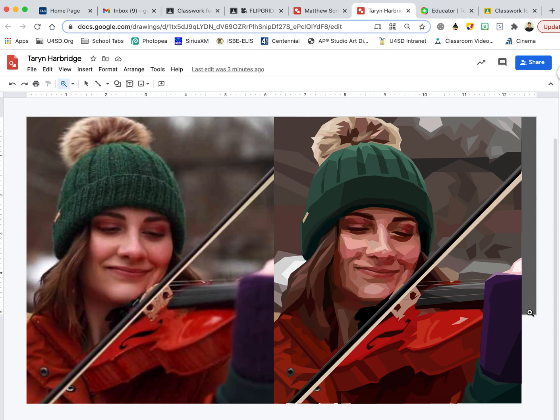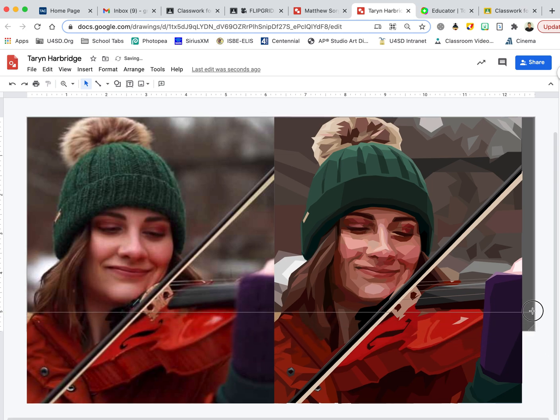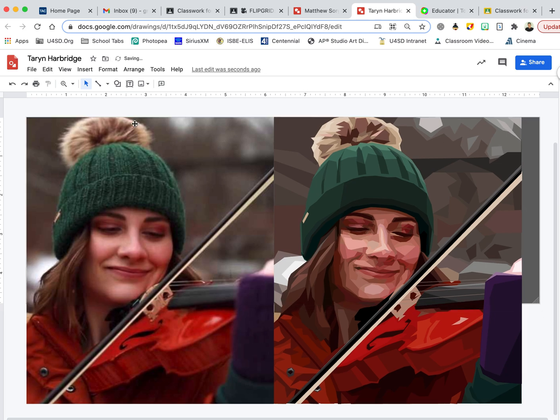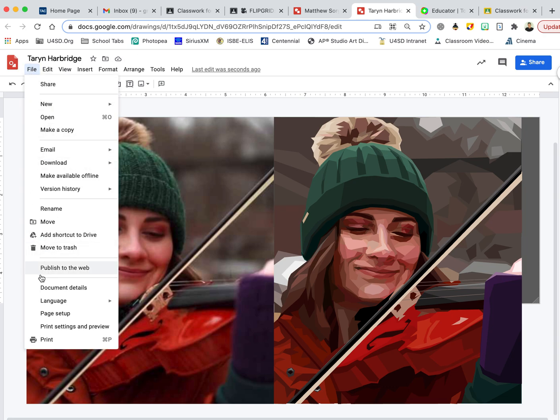Okay, and then one thing that I noted is that you want to make certain that your canvas is the same size as your image, not smaller, not wider. So if you notice right here, I've stretched this one to make the canvas not quite the same size as the illustration in the photo. And I'm just going to show you what would happen if you do export that incorrectly. So let's export this incorrectly, and then I'll show you how to fix it.